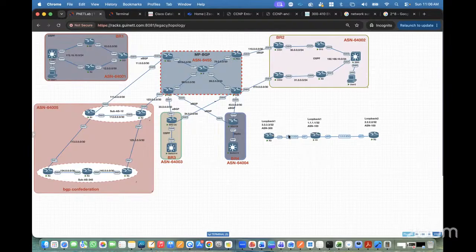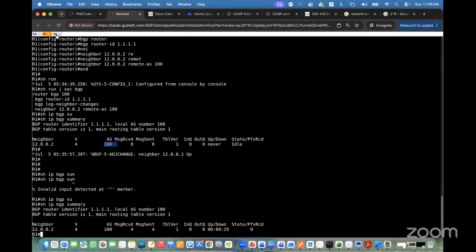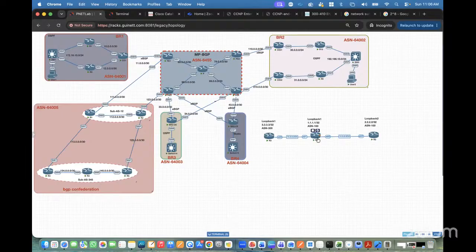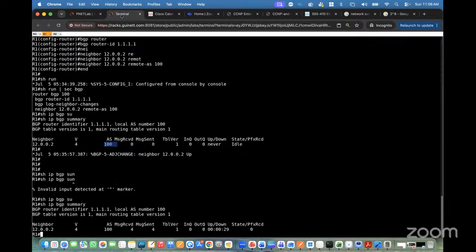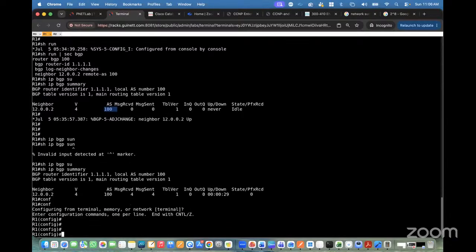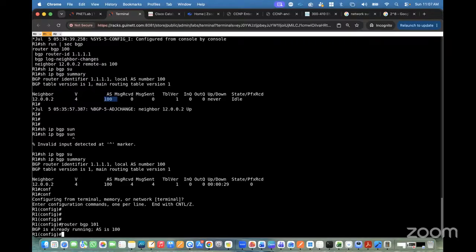I'm just doing the plain BGP configuration. So I want to do the eBGP configurations. So I'll go again into R1. R1 has two neighbors, R3 and R2. So I'll go and complete the configuration for R1. Again, I have to use the same router BGP 100. If I use any other AS number, it throws an error. I pushed 101 by mistake, so it's not taking my AS number. It's showing that BGP is already running on AS 100, so you cannot change it.